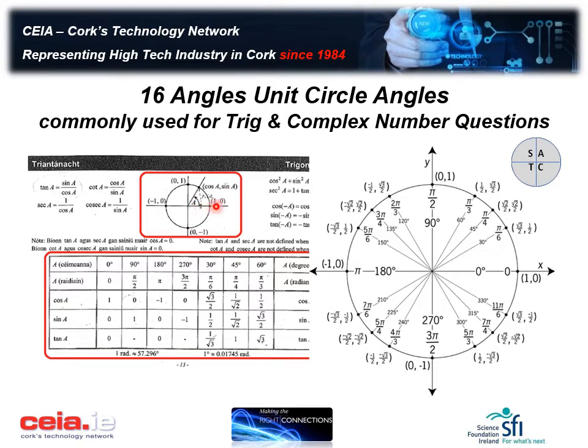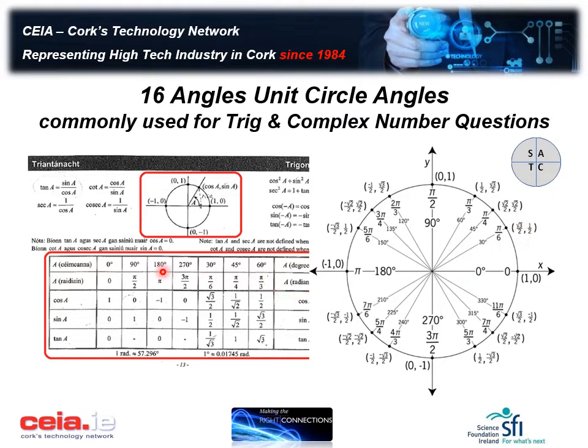Okay, but it also has all these values here that we were just looking at. And these are what we really want to get out of all of this. If you have an angle, we want to know, what are the cosine and sine values for that angle at the center of the circle?